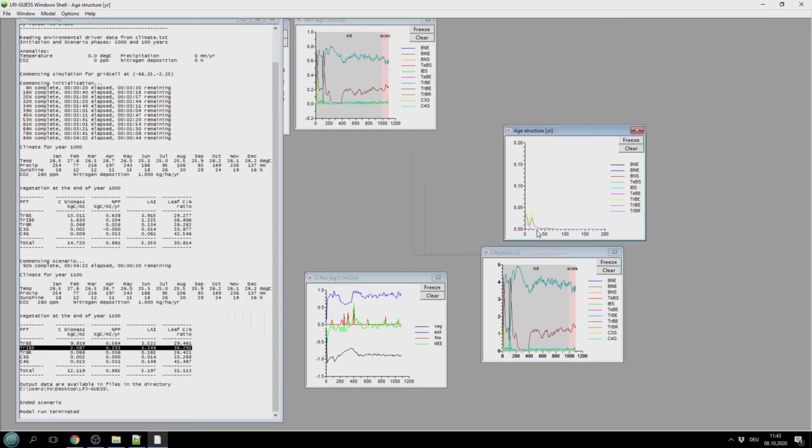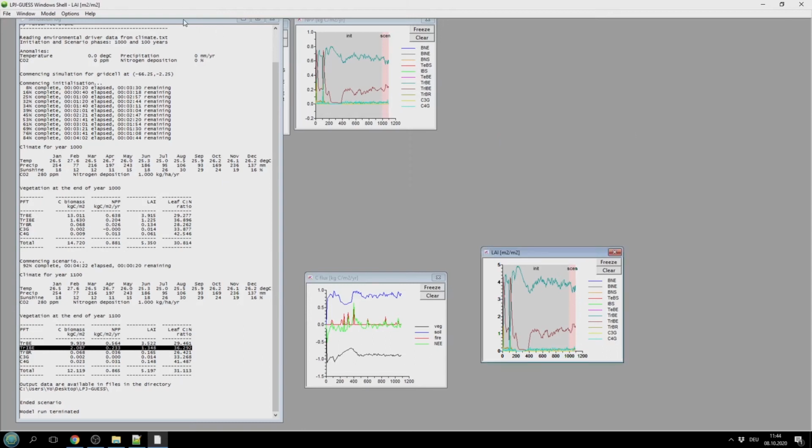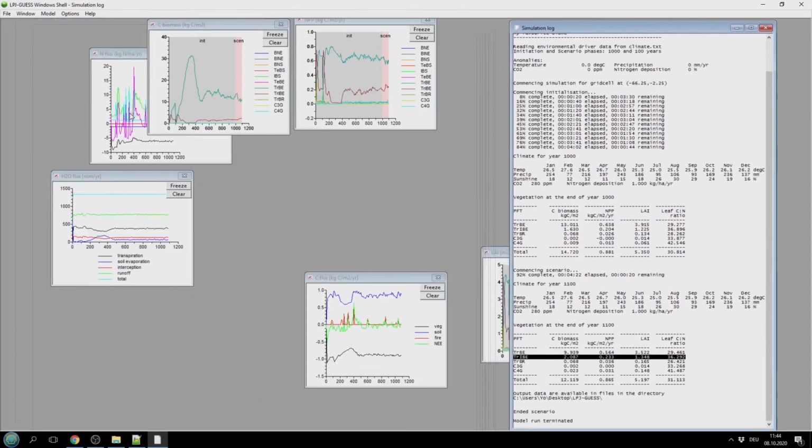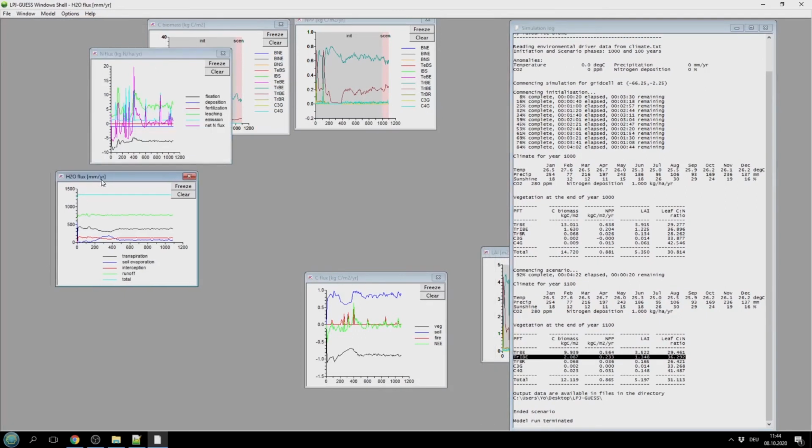The structure I think is not really interesting and not really working, so let's close this. What else do we have? We have water fluxes. Also quite interesting here for the tropics. Very interesting is the transpiration, and you can see that there is nothing really happening during the phase. It's kind of constant at 400 millimeters, which is quite a bit too low, I would say. It's supposed to be higher in this area, but yeah, it doesn't really change over time and keeps constant.